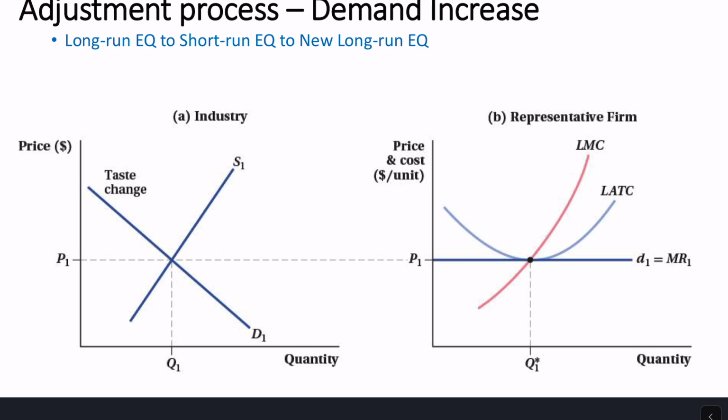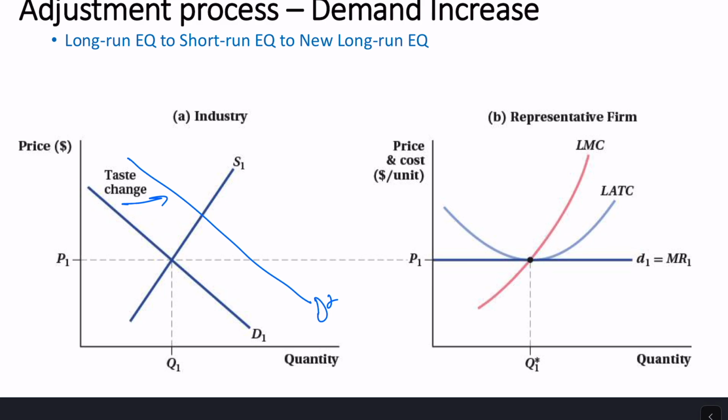So the first step then is going to shift that demand curve to the right. It could be some sort of taste change, right? That's one of the things, the changes in preferences that people have for a given product, that could shift things. So I was reading the newspaper today that the demand for cottage cheese, of all things, has gone through the roof. People want to buy a whole bunch more cottage cheese because I guess it's a very high protein food, and people want to eat more protein to get stronger. So let's do cottage cheese as an example here. Tastes have increased the demand for cottage cheese. We want to see what's going to happen to that market for cottage cheese.